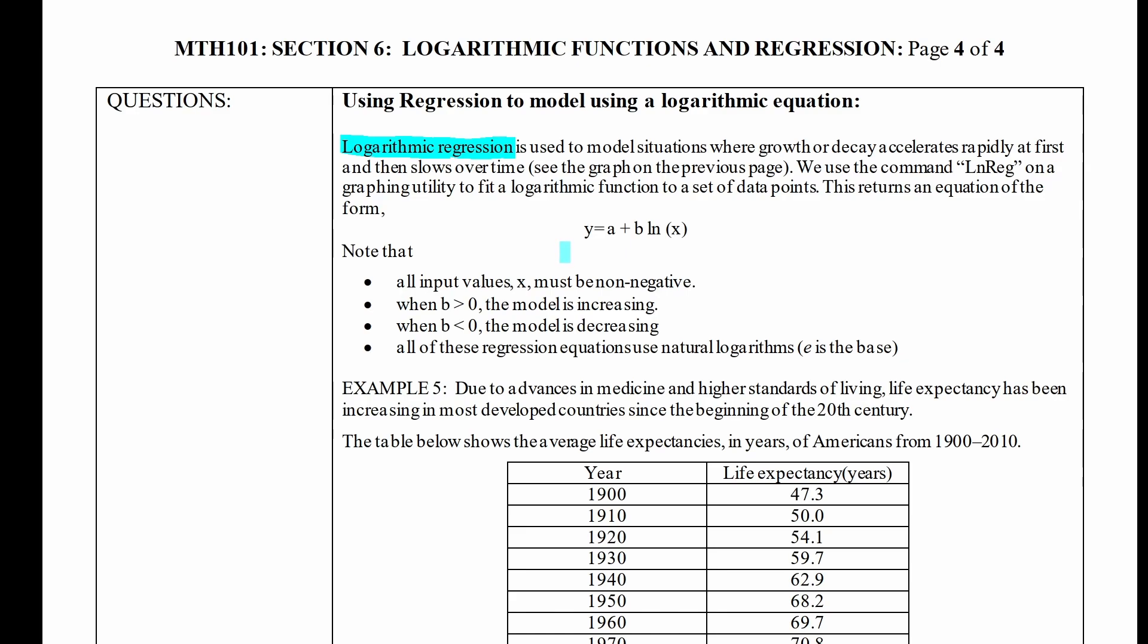The types of situations where we want to model this are when the growth of the function goes up rapidly at first and slows over time. The graph is very steep at the beginning and gets less steep as time goes on. Like an exponential equation, it's always getting bigger, but the amount it's getting by is less and less over time, as opposed to an exponential where the amount gets bigger over time. The model function is going to look like y equals a plus b ln of x. We're always going to be using the natural logarithm as the base for our logarithmic model, and we have a and b as parameters.